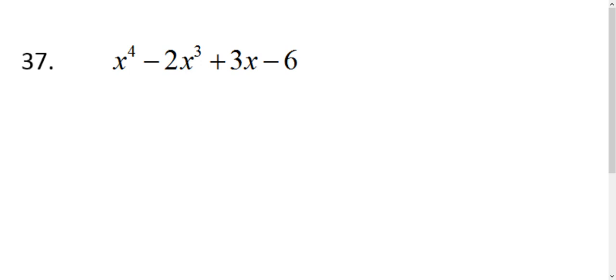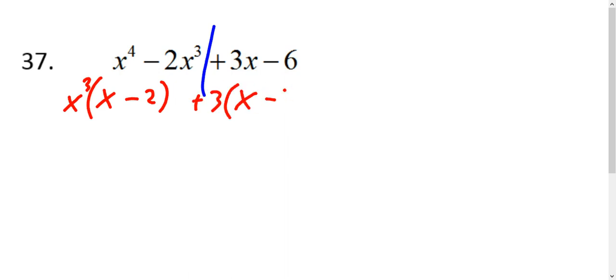When you're factoring and there's 4 terms, that's always going to hint that you're going to factor by grouping. So split it down the middle, take out the common factor from each half that we split it into. X to the 4th, x third, we can take out x to the 3rd. And then plus 3x minus 6, we can take out a 3. We have x minus 2.